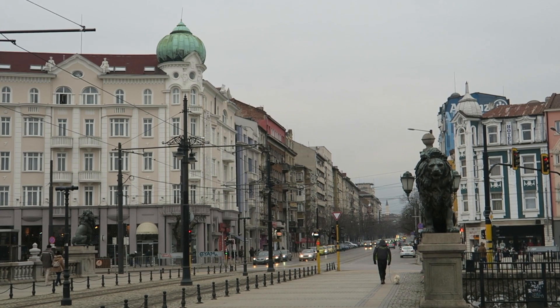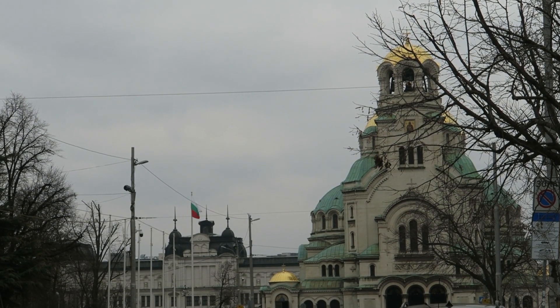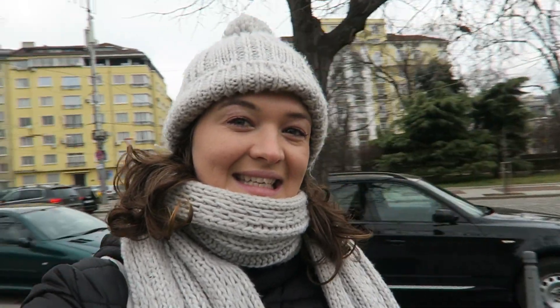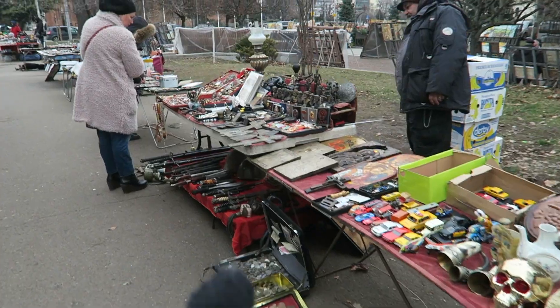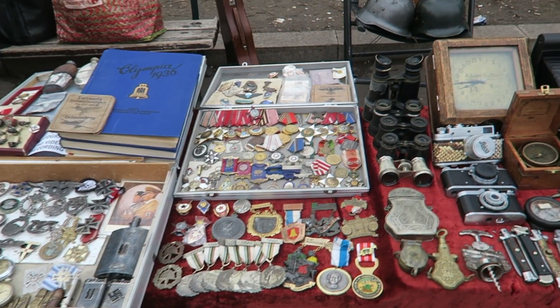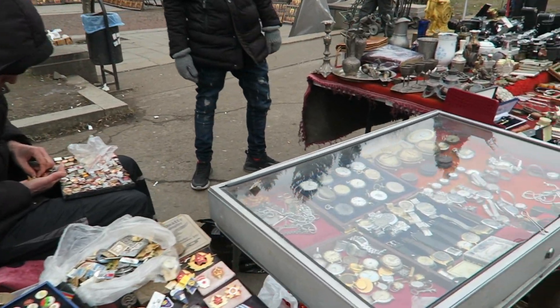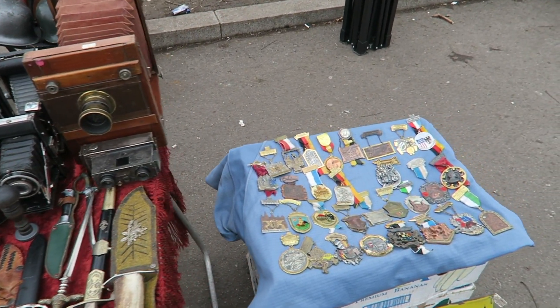What's quite different about Sofia compared to other capitals we've visited in Europe is that the city centre is not based around the old town. As you can see, this is the St. Alexander Nevsky church, and it's another 10-minute walk from here to get directly into the city centre. There's a lot of beautiful things to look at on the way. It seems like there are some markets here selling war memorabilia, old antiques, and stuff from Soviet times — really cool and interesting to look at.